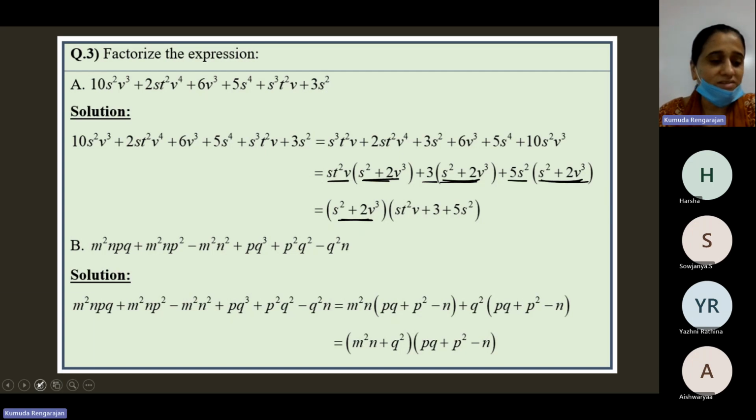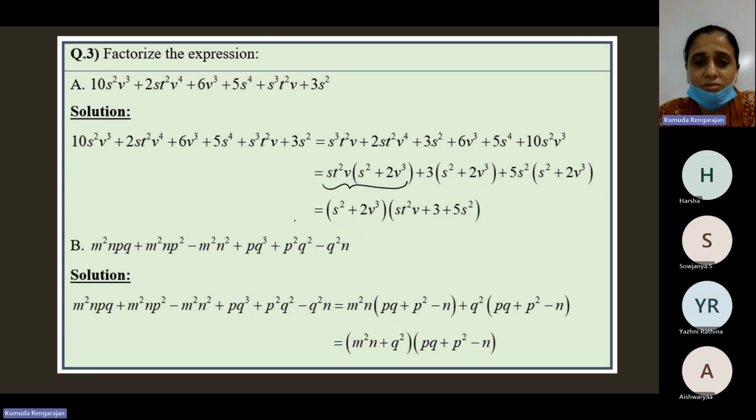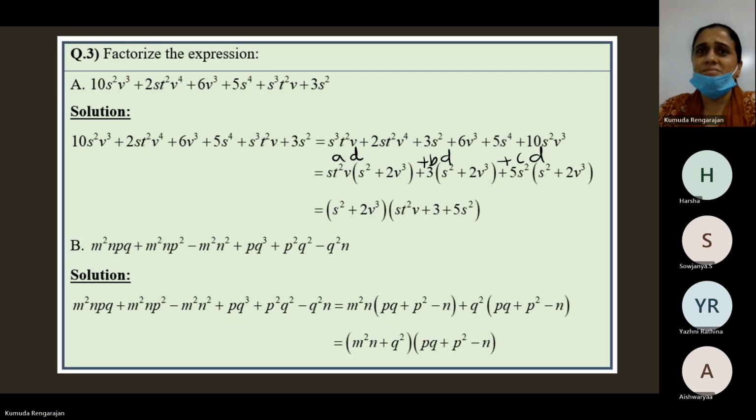The reason is, children, see, it's like this. Just treat this as, see, these are different. This is like A, and this is different, so like plus B and plus C. See, this is like A, and I'll write this plus 3 as plus B, and this one as plus C. In the bracket, we have the same expression, right? So let me call it D everywhere. A into D plus B into D plus C into D. You understand what I'm writing? In the bracket, we have the same expression, so let's call that D.